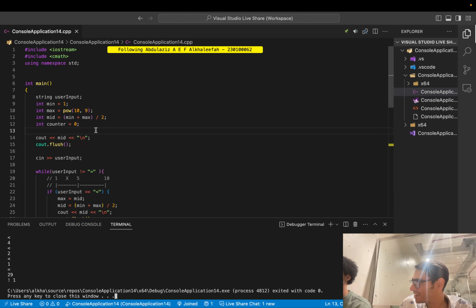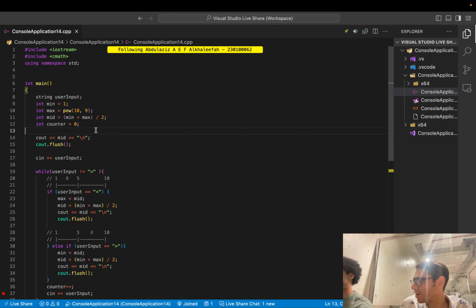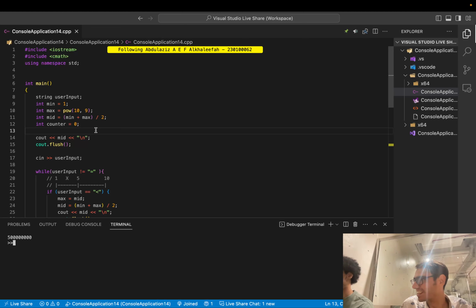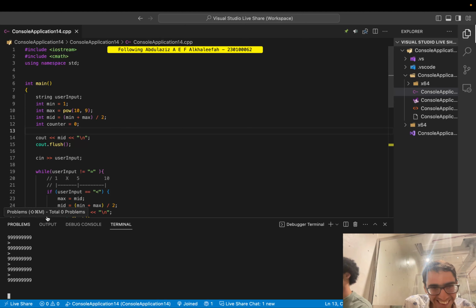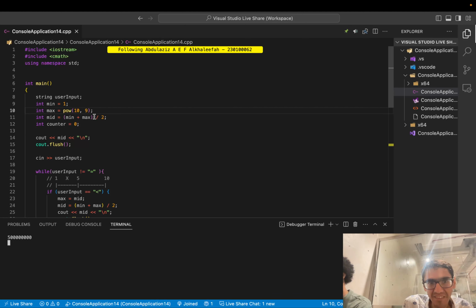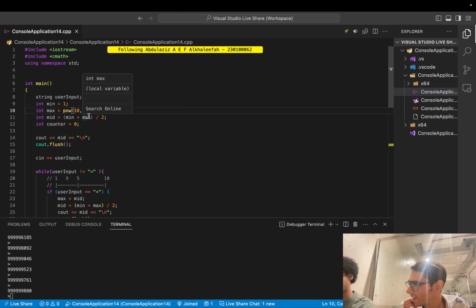Okay, try the other side, but you have to keep going like dice. Yes. Until we reach the biggest number. Wait. 9, but it's not actually included, right? It's not included. So we have a problem actually. Wait. We have a problem. The max, if you want to include the max, because 10 to the power of 9, no, it is right.